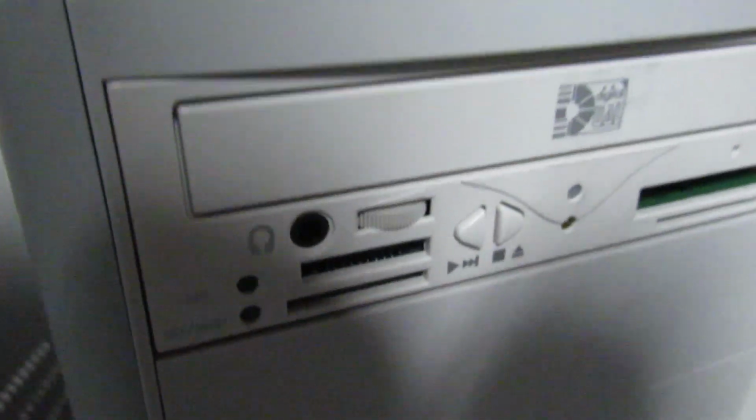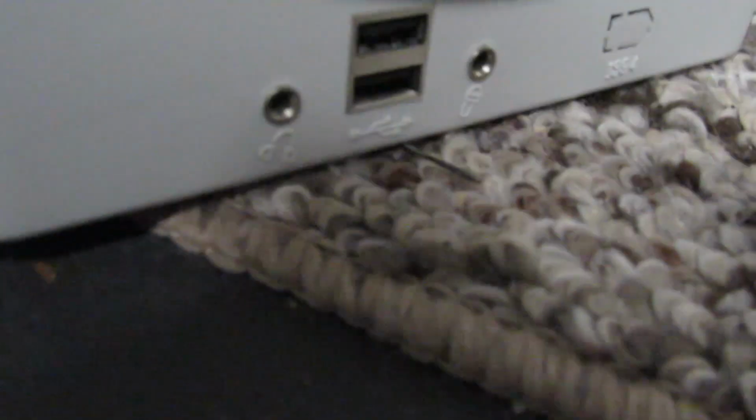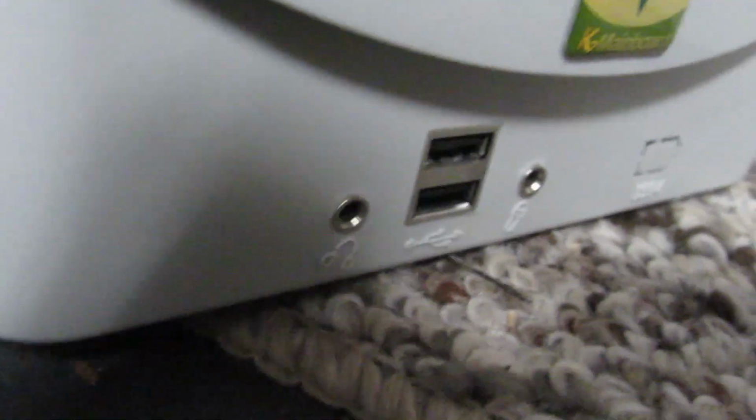Nice. Not much to see there. It's more on the other side. At least you can see this is a pretty neat little thing up here for the very little that I paid for this computer. That alone was worth it. And it's got a very yellowed MSI emblem at the bottom. That alone should also tell you this is a Pentium 4 or Athlon XP or newer system, because it's got the front panel stuff. Usually they don't have that on older systems, or actually, no, they never do.